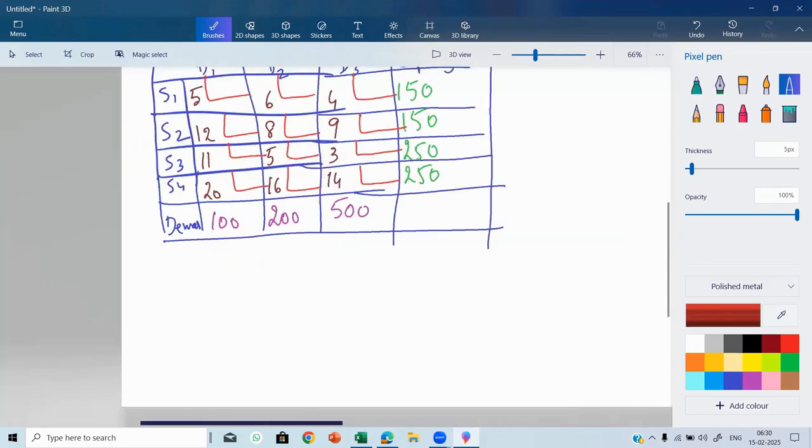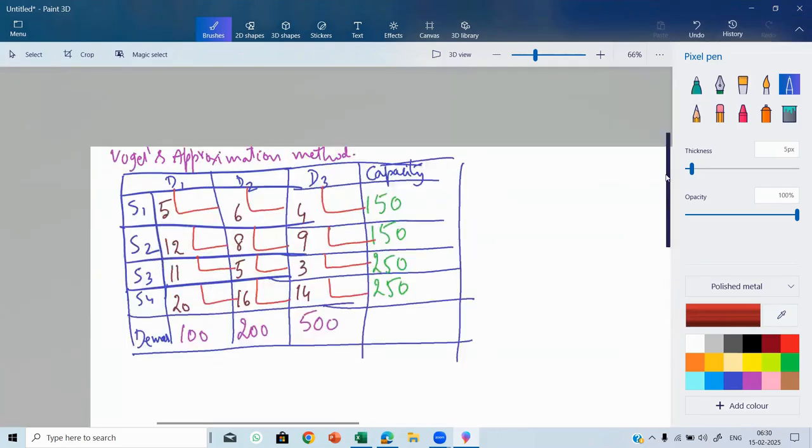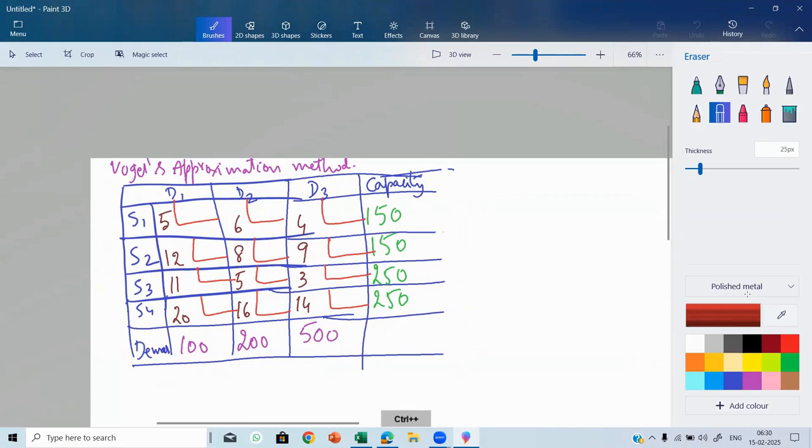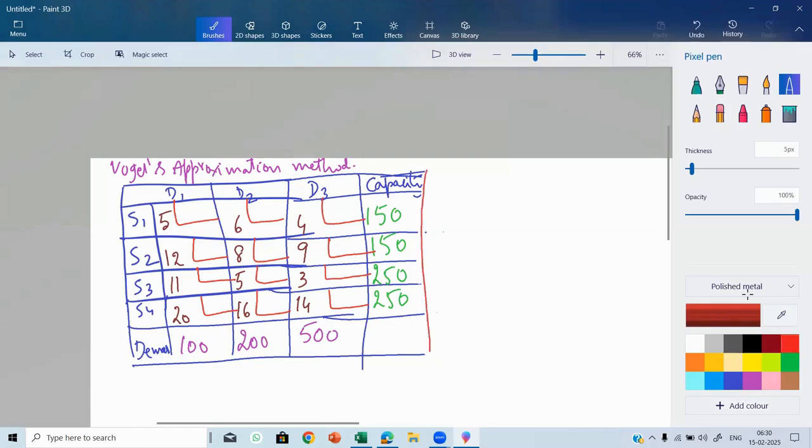Now you see, Vogel's approximation method is a systematic one. It doesn't mean that the earlier one is not systematic, but this is more systematic. In this method, we need to calculate two more parameters. One is the row penalty. The second one will be, obviously, the column penalty.